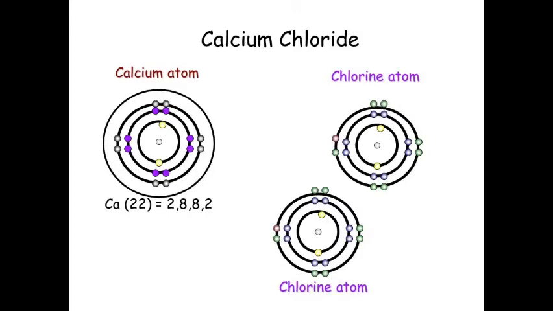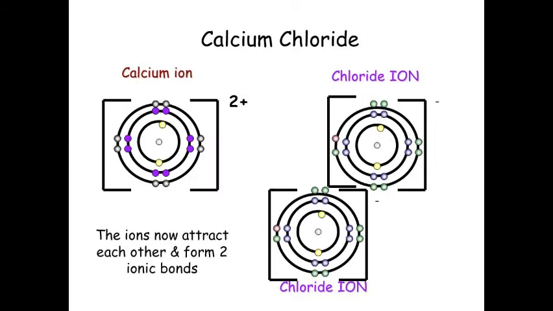And here you can see our ions with their square brackets. Notice the calcium has a 2 plus in the top right corner because it gave away 2 electrons to become positive 2. And each chlorine ion only has a minus sign. You could put 1 minus, it means the same thing, but each of those has a minus charge of 1 because they gained only 1 electron each.